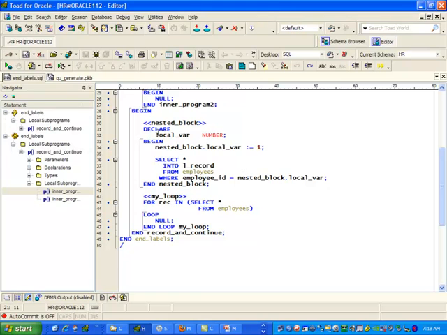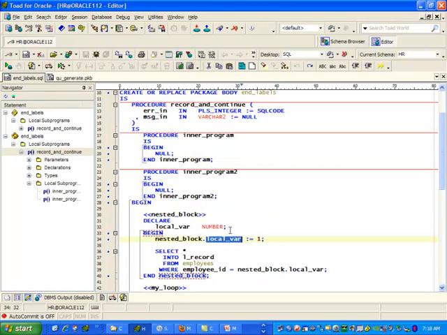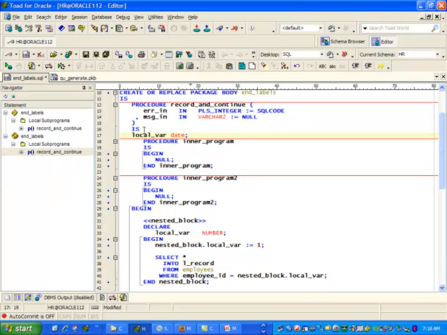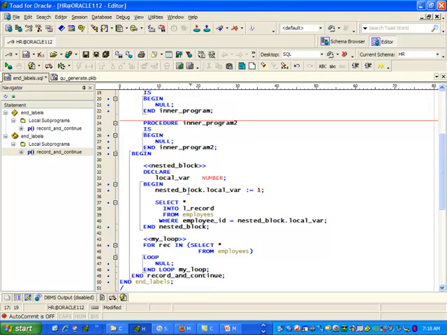Now, if you have anonymous elements, for example, my anonymous block, my nested block, I can give a name to that block using a label. A label is two less than symbols, the identifier, and two greater than symbols. And if I give a name to my block, I can end the block with the name. And also I can qualify references to local variables with their name. Now, I might want to do this if I have a variable with the same name outside here. For example, my outer block contains a local variable, which is a date. And I want to make sure that I specify which one I'm referencing here. That's a nice way to use this label.